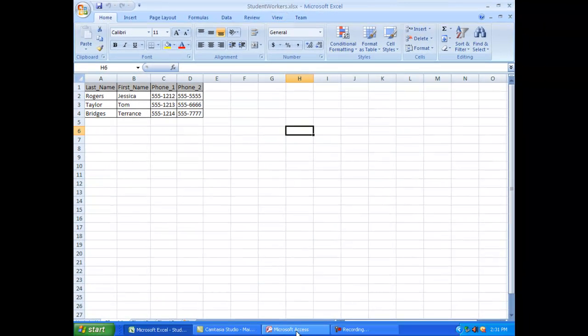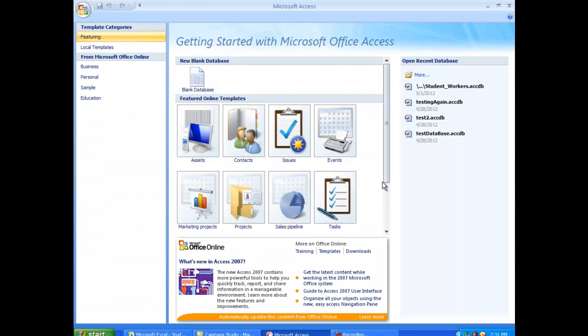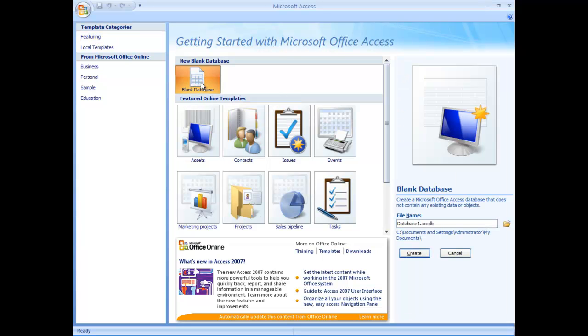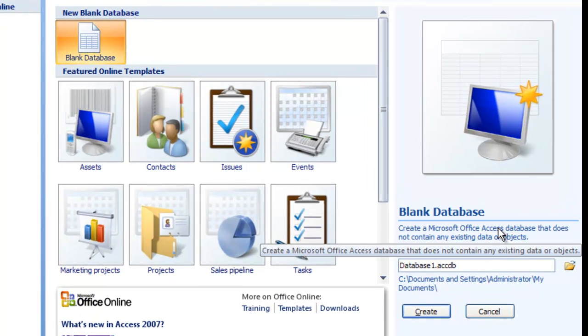So go ahead and click on Microsoft Access for me. Ours is already open, so it's going to be a little bit faster for us, but we'll wait on you. No worries. Go ahead and click on Blank Database for me once your Getting Started with Microsoft Office Access page appears. When we click on Blank Database, on your right-hand side, you'll see that we have the option to name our file.